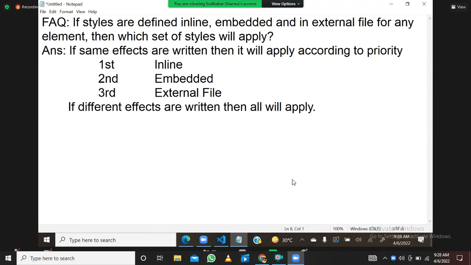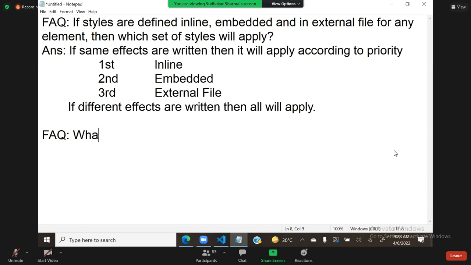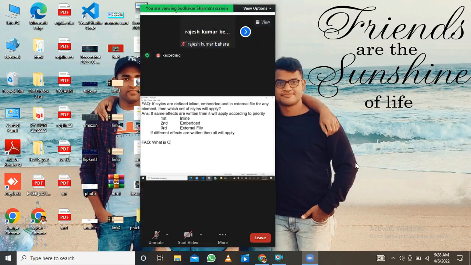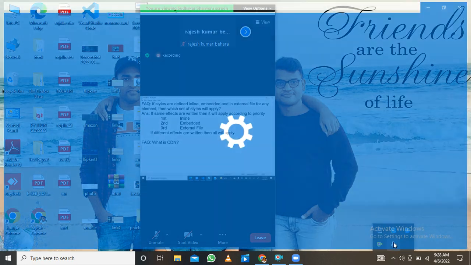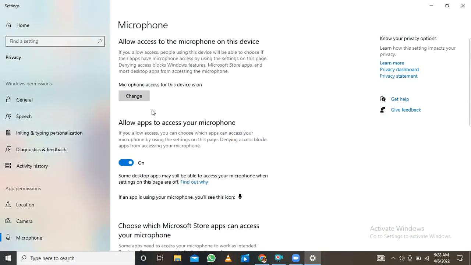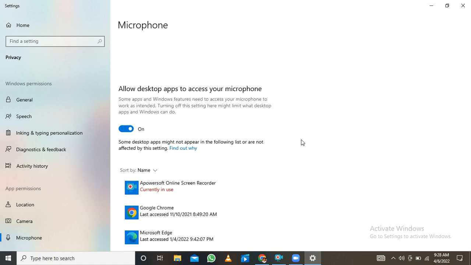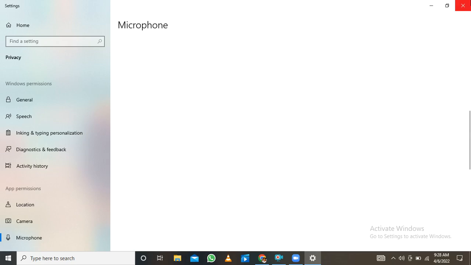One more point, while working with CSS and JavaScript, you have to know the frequently asked question, what is CDN? Because while working with JavaScript and CSS, these are common. Remember, I am explaining in detail in CSS because the same concept comes in JavaScript also.